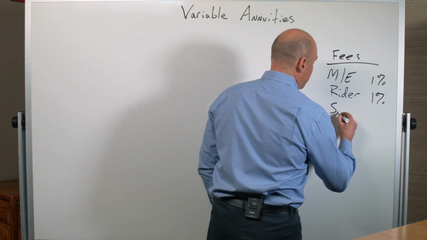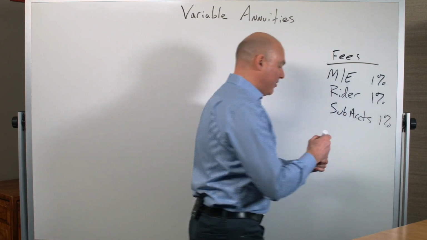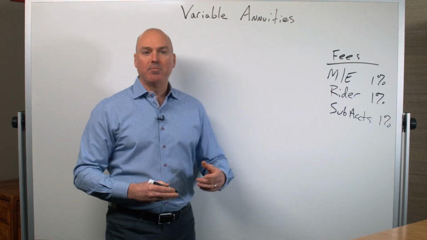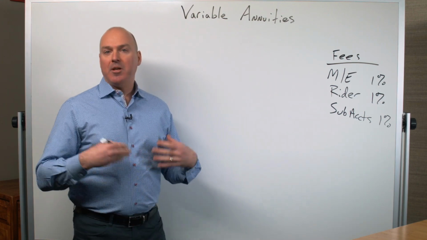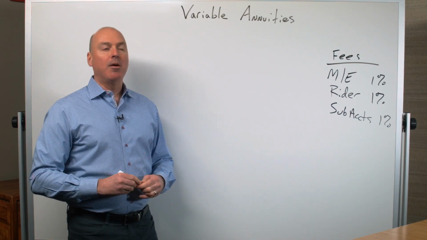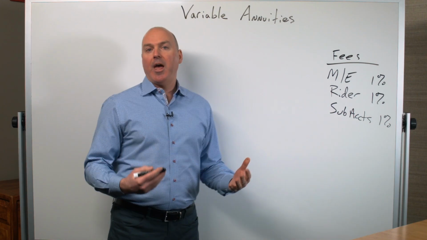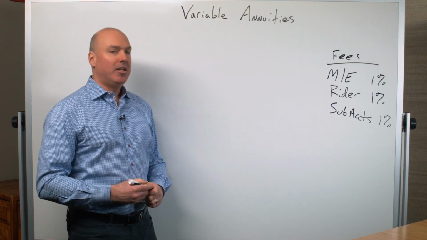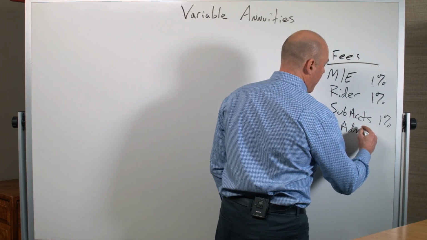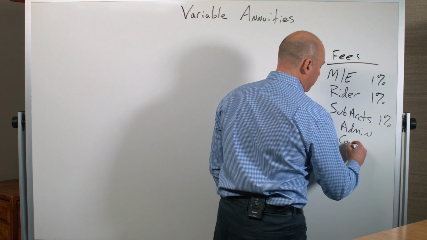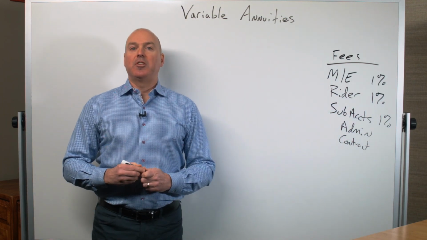And then the third type of fee that we want to look at is the fee for the sub-accounts. That tends to average about 1%, more or less, but some can be a little bit more expensive and some can be a little bit cheaper. The sub-accounts are, again, those mutual fund-like accounts that you can purchase within the variable annuity. Each fund might have its own separate expense ratio, just like any other mutual fund that you might look at. Then there can also be some admin fees, and maybe even a contract fee where you have an annual cost of $50 or $100 just to have the annuity each year.